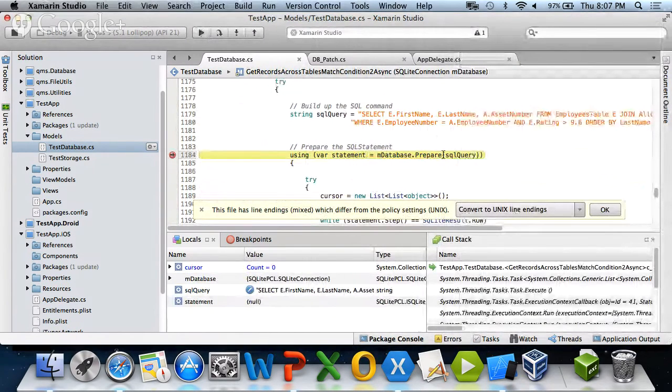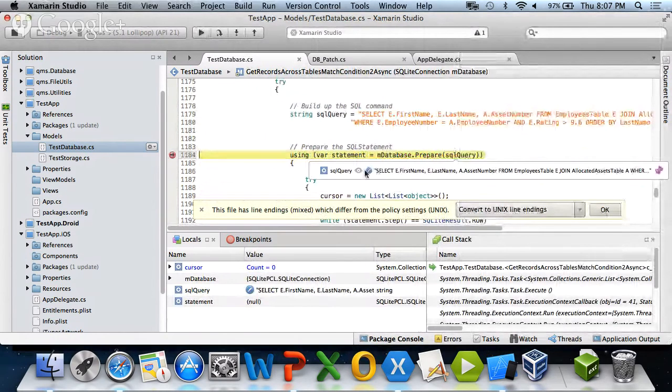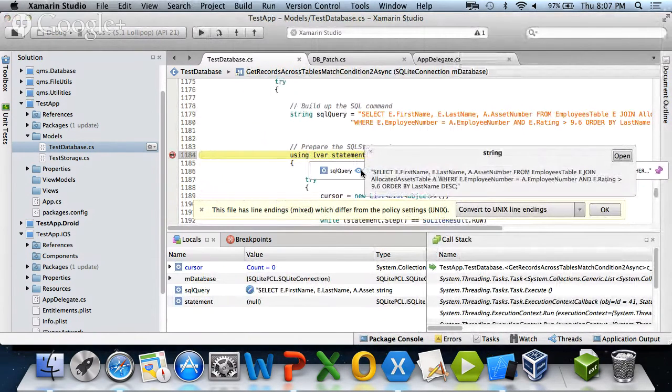But for example, let's just show one more example of this, where we're going to do another thing here. Instead of writing employee table, assets table all the time, we can assign something to it instead.